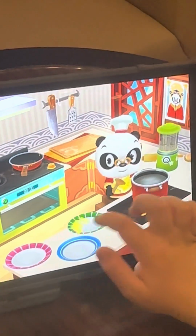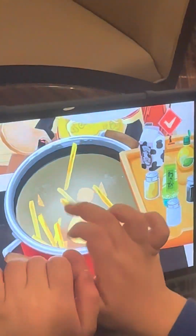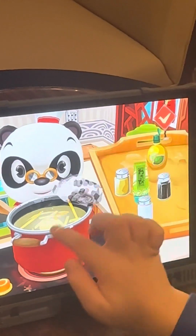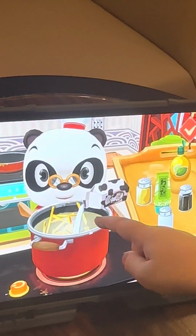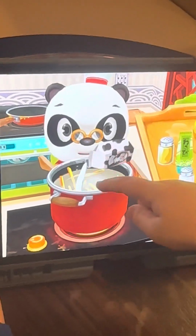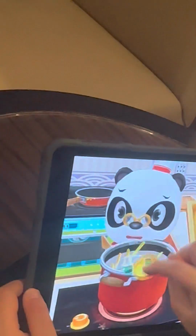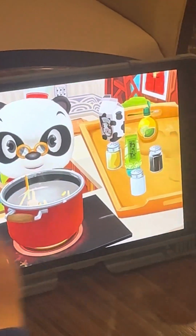It does. Oh. Now let's put it in there. Mix it all up. You can add to it. Milk. Anything else? I think that's enough milk. Add some lemon juice. How about any wasabi? Alright. Let's do that.